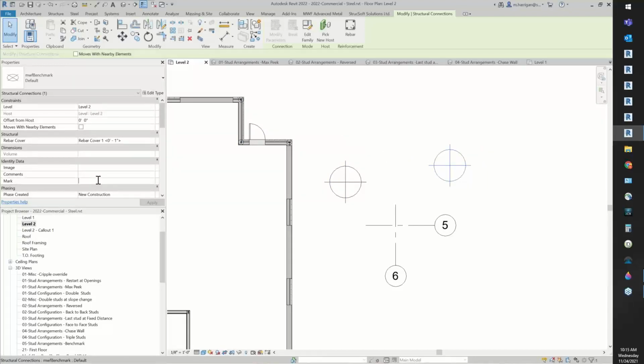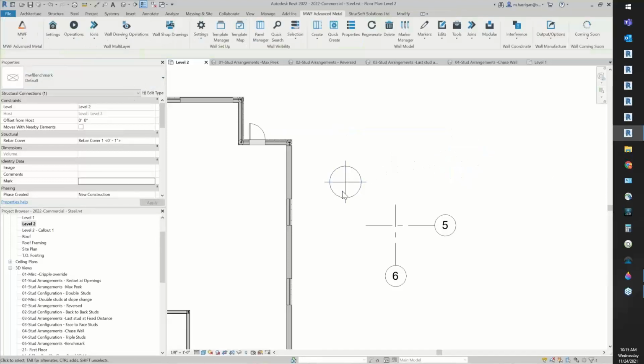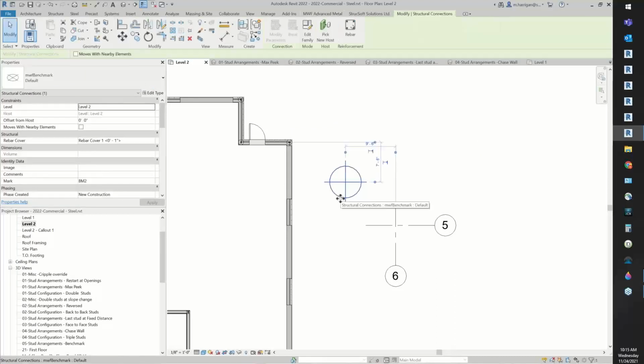The reason for that is when we're going to be using the benchmark option in the stud members, it's going to recognize this benchmark. However, it doesn't have a name. So if you copied it multiple times, you're going to have a list of options that you can select, but with no name, so you don't know which ones you're going to be selecting. So that's just what you need to know about the benchmarks. Also, you can hide it since it's a little bit large, and you can also pin it too.